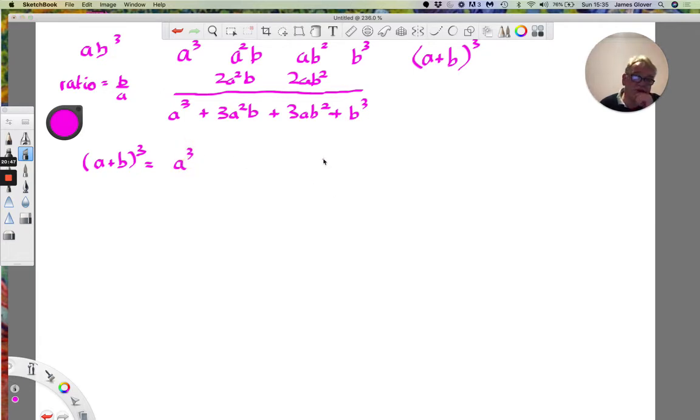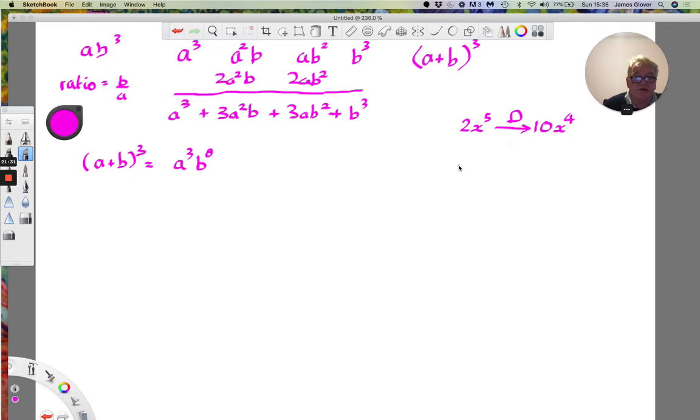Now what we're going to be doing is differentiating and integrating. Actually, we set down a to the power of 3, b to the power of 0. So it's the first term to this power, and then the second term to the power of 0. Now, just to remind you about differentiating, if we have a term such as 2x to the power of 5, and we want to differentiate it, we multiply the power by the coefficient to give 10, and then reduce the power by 1. So that's the process of algebraic differentiation.